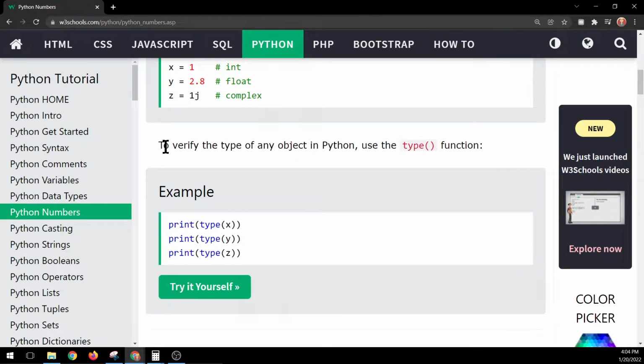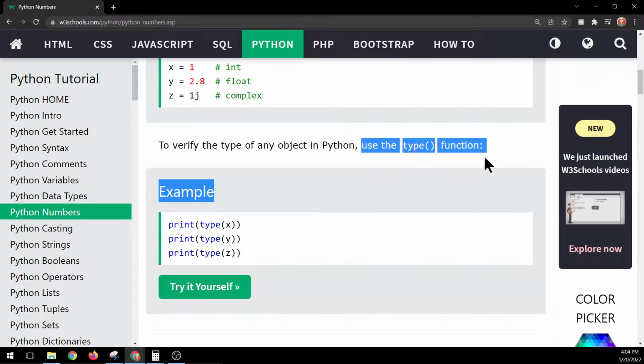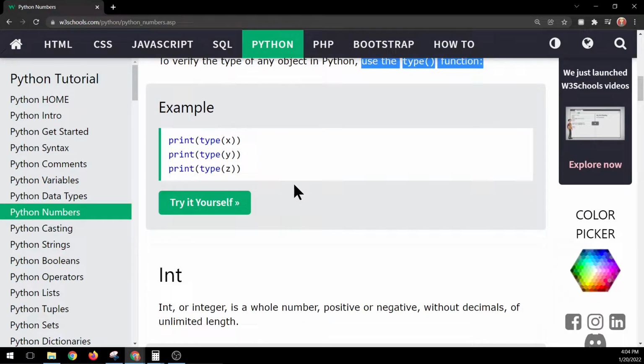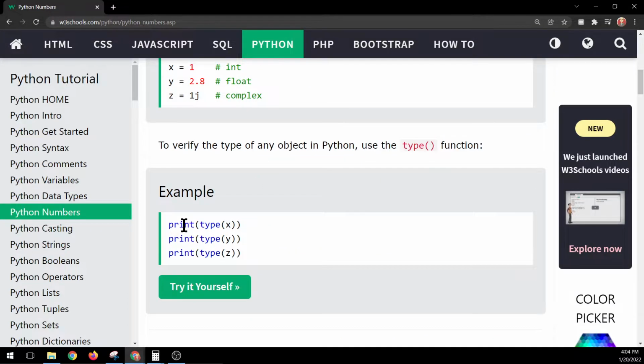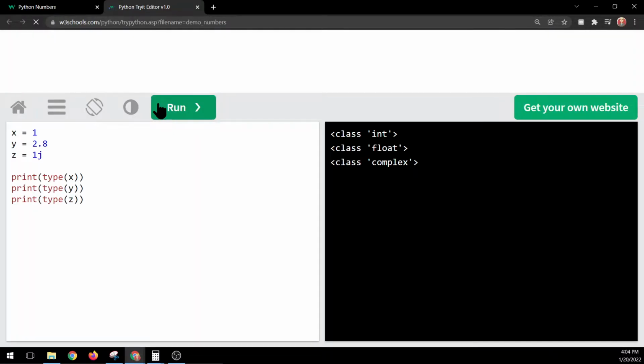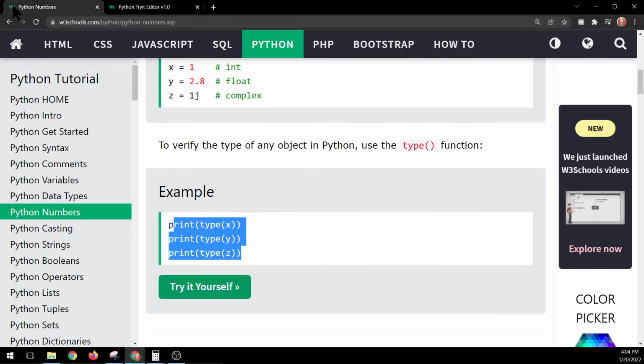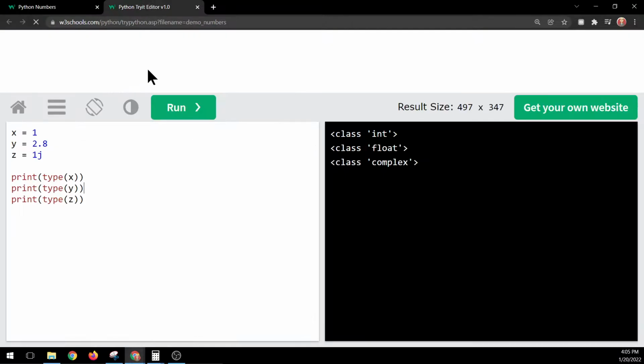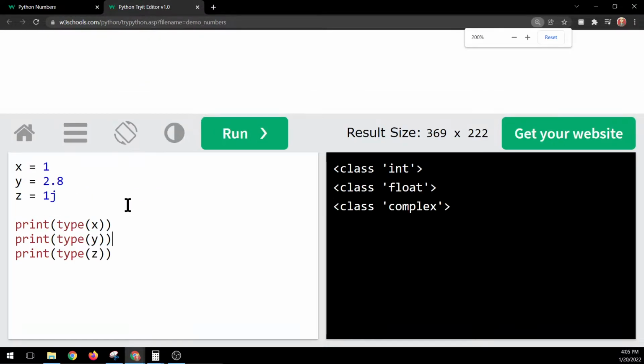Okay, so to verify the type of any object in Python, use the type function. And specifically here, we're looking at the type of numbers. You can do that by going like this. We'll try it in an example here. So I want you to give this a try. Click on the try button, and then in this tab, click on run.